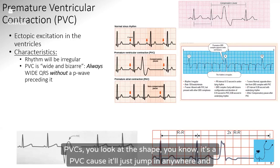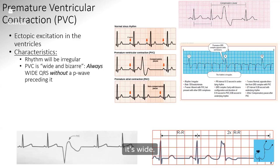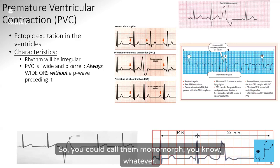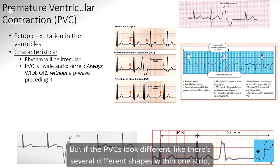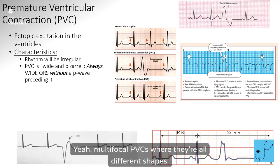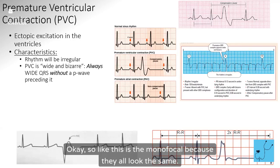PVCs, you look at the shape. You know it's a PVC because it'll just jump in anywhere and it's wide. If they all look the same, they're all coming from the same part of the ventricle, so you could call them monomorphic. But if the PVCs look different, like there are several different shapes within one strip, that means there are several cells in the ventricle causing trouble, and it makes sense that that's worse. Those are multifocal PVCs, where they're all different shapes. Like this one is monofocal because they all look the same.